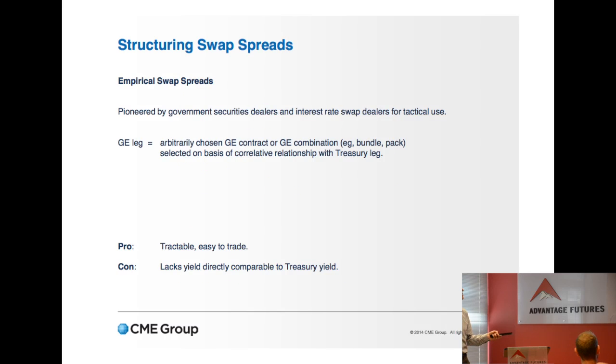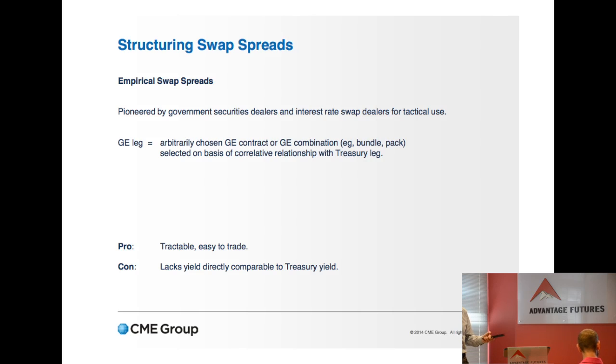The other way to do this can actually be a slob, and as long as you're creative about being a slob, you can still trade this. Empirical swap spreads. To make sense of this, you have to be willing to look at correlative relationships between lots and lots of Eurodollar futures and Treasury futures. You have to be a very close student of the empirical properties of the price dynamics in these things.